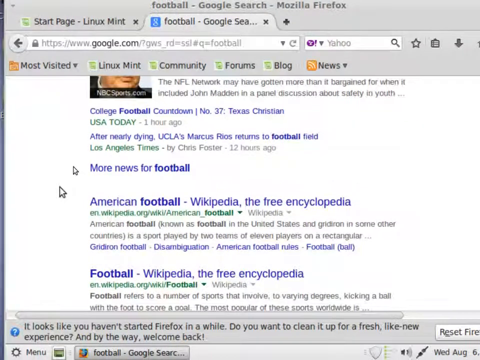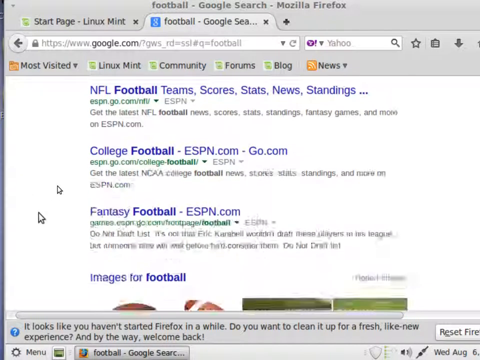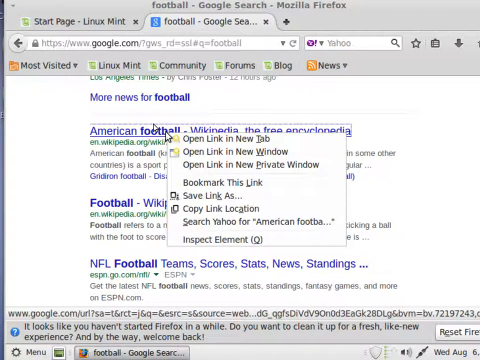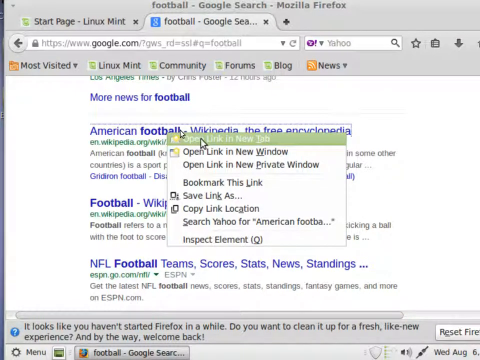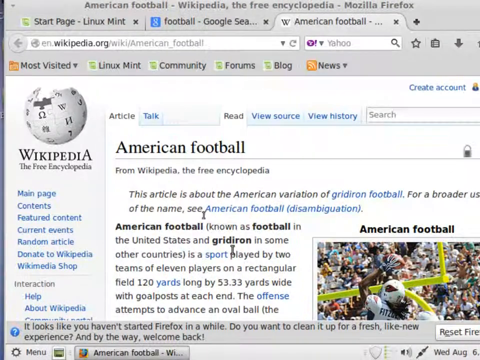Once you get to the website that you're looking for, a pretty good practice would be to go to the link, and instead of left clicking on a link and loading up the page here, in case you might want to come back and look at some other links, you might want to just go to your link, right click and choose open link in a new tab. Once you do that, you can go to that tab. This is your link that you opened up about football as an example.